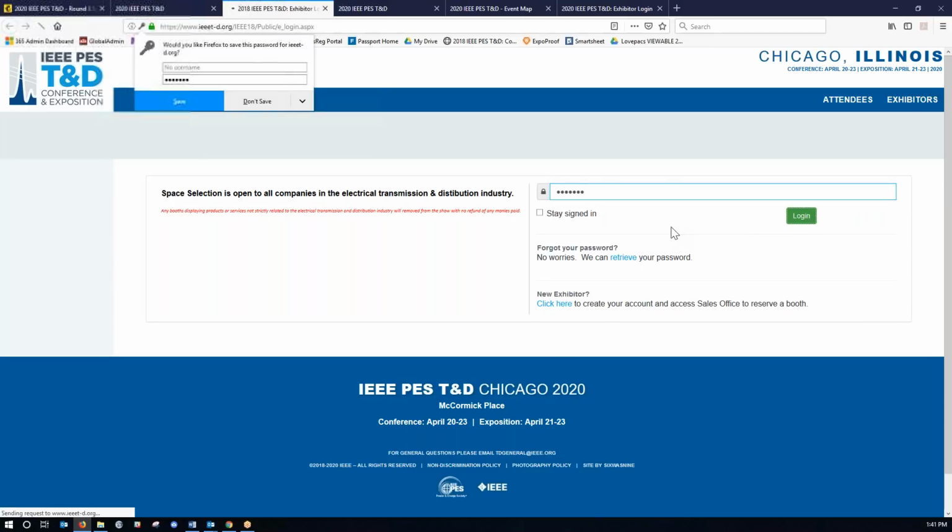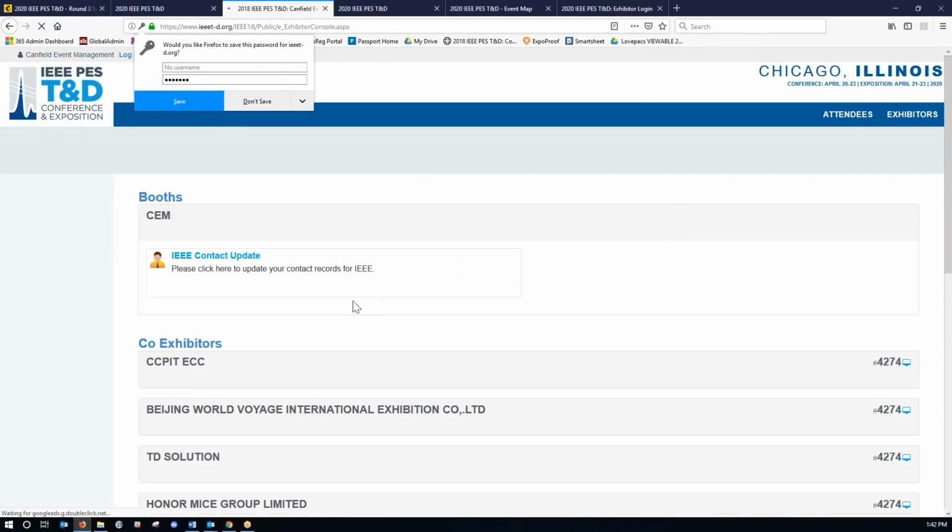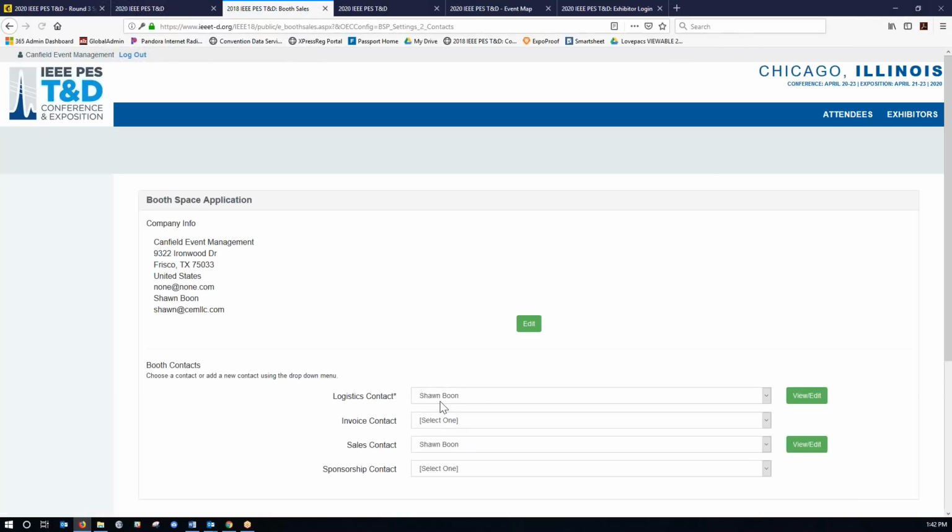This will allow you to update your contact, be able to make sure you have a logistics contact associated. This is required. If you already have somebody and that is the correct person, that's great. Otherwise, all you need to do is you can click here. If they've already been attached to your company, you can select a new person, or you can view and edit, add new, whichever you need to do. This will greatly speed up the contract piece for the 2020 space contracting, and that's something you will want to do.